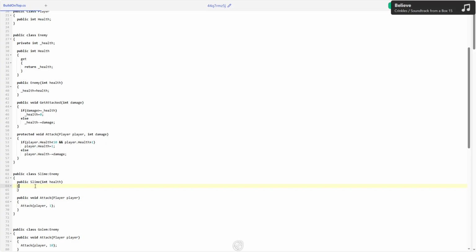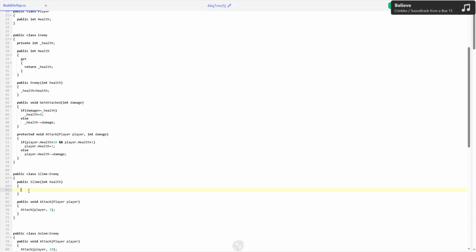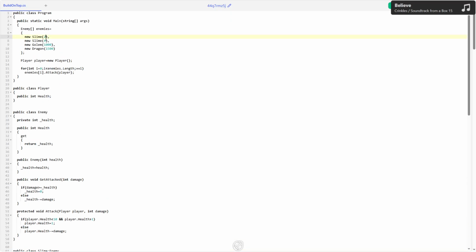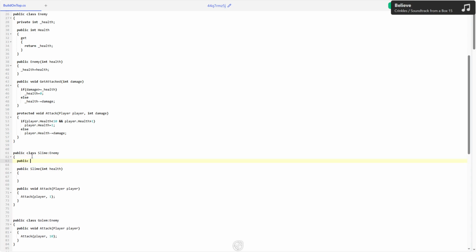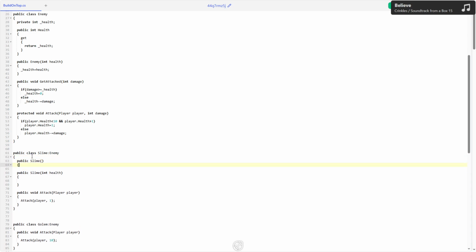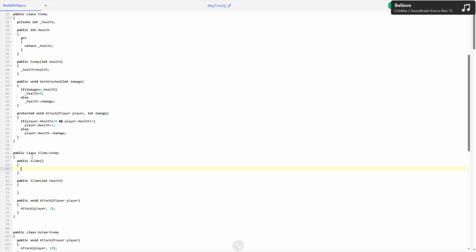But, well, this is a method. There's code in here. So does it execute this code in here or this code in there? Or does it execute both? Probably both. But what if I have slimes with a default health? What if I don't want to define the amount of health in here when I construct the slime? So maybe I do want the option for a default slime, which doesn't get anything. Where's the health coming from now? Is that possible even? Is there a workaround for that?